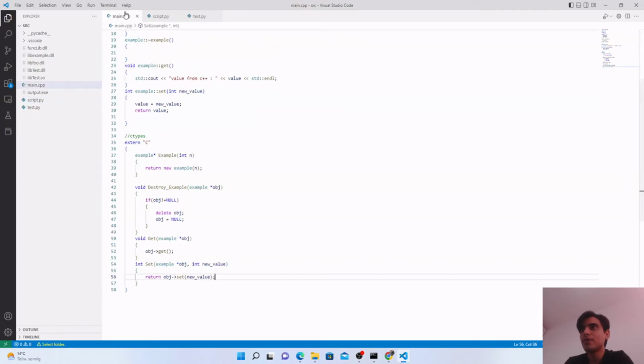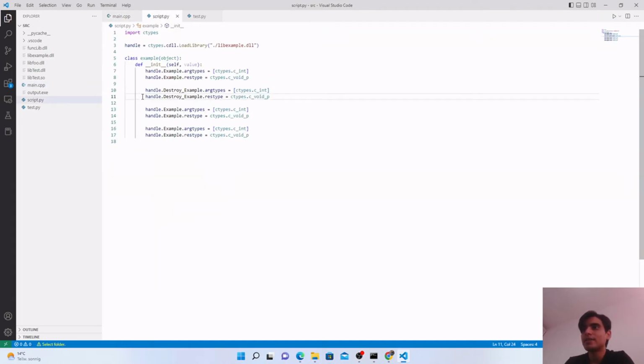And now go back to your C++ file and see here, its input argument is of example pointer, but it returns nothing. So you can simply comment this, and its input argument is of type pointer class, so you can simply see void p here.